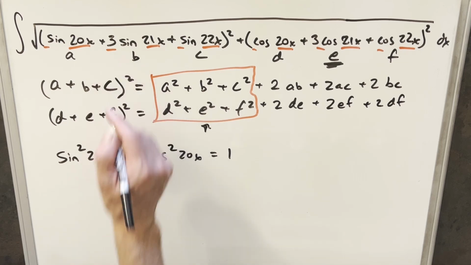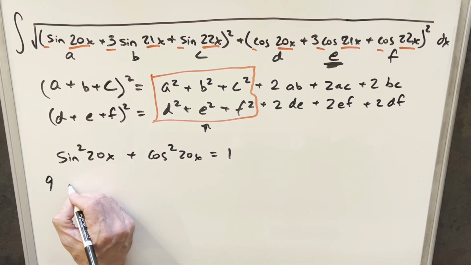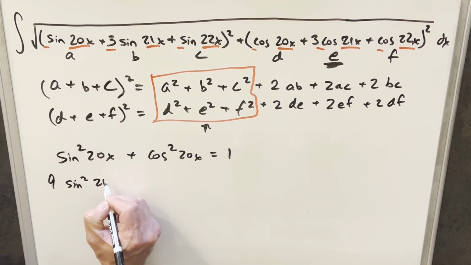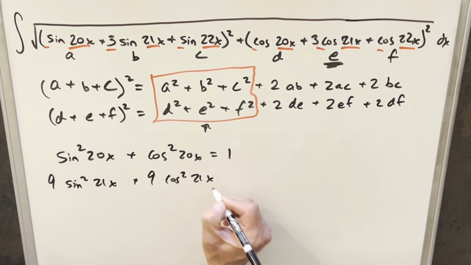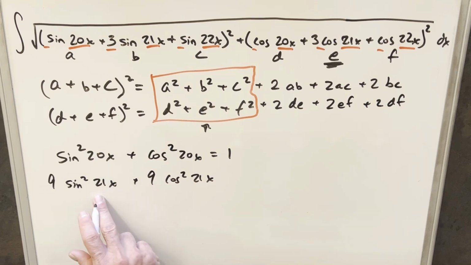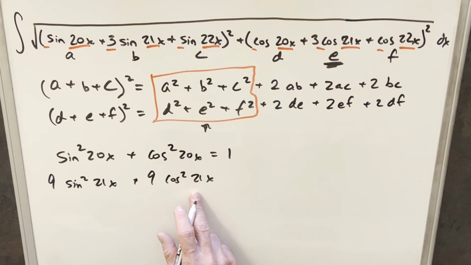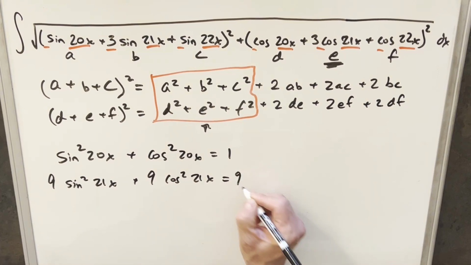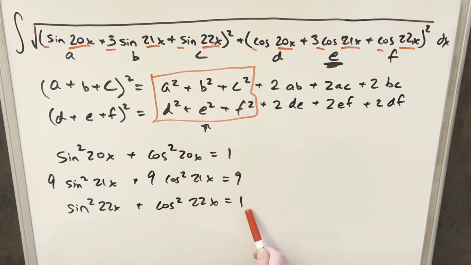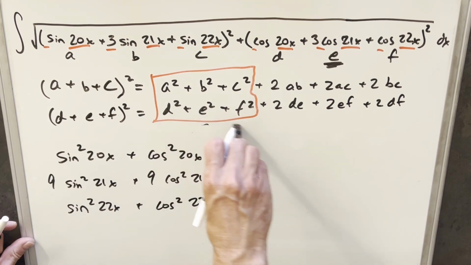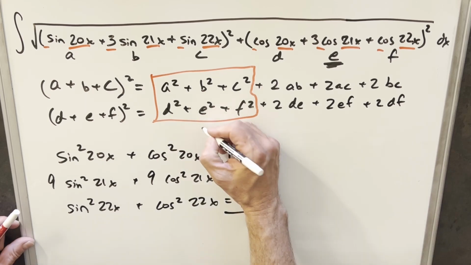Then doing the exact same thing for our b squared and e squared terms, so a little different. We get a 3 on the coefficient, so we're going to end up squaring this. We're going to have 9 sine squared 21x, and then we're going to have 9 cosine squared 21x. Then of course factor a 9 out, and we have the same identity. Sine squared plus cosine squared is 1, so this one's going to just be 9. And then for this last term, c squared plus f squared, of course this is 1, just the same as the first one. So what we can do is just add these numbers together, and for this expression that we boxed in red, this whole piece is going to be just 11 right here.